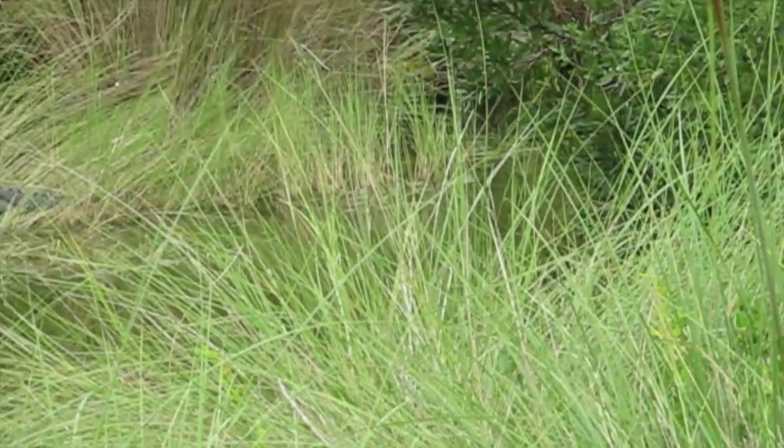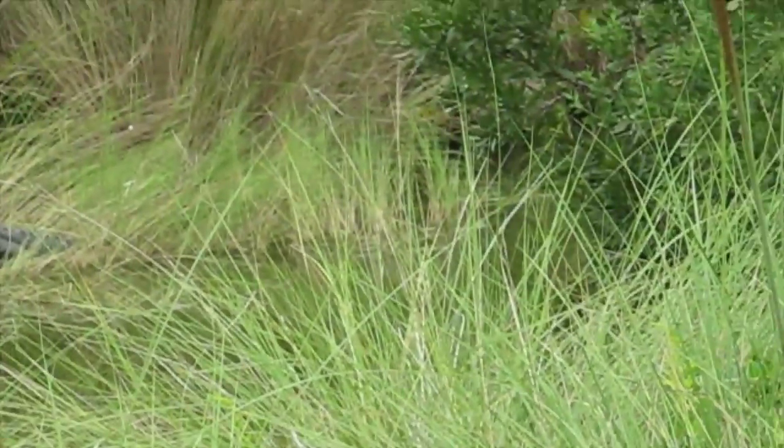Okay, this is the mama alligator, to the babies we were looking at.